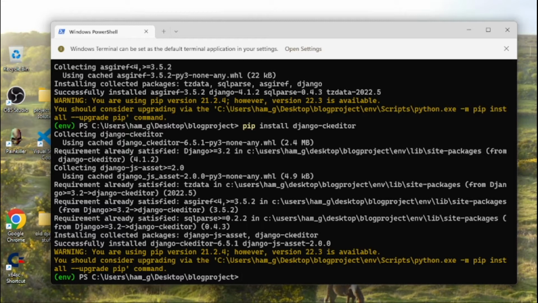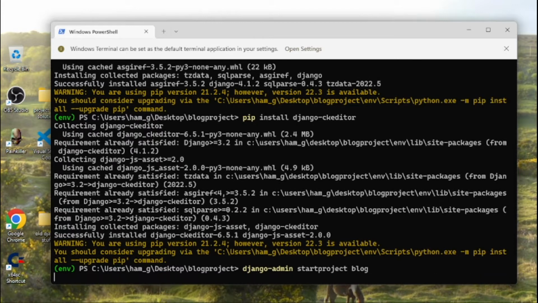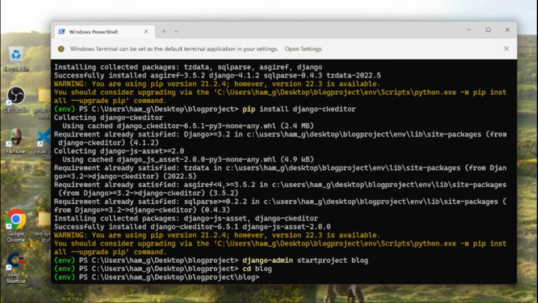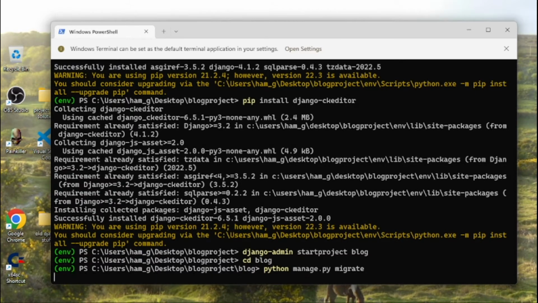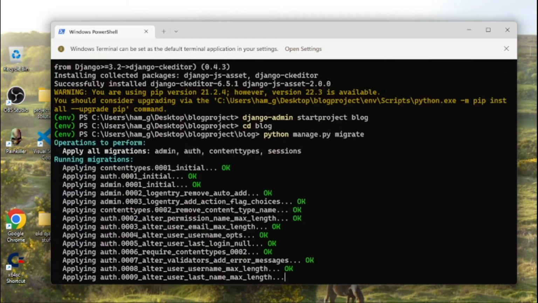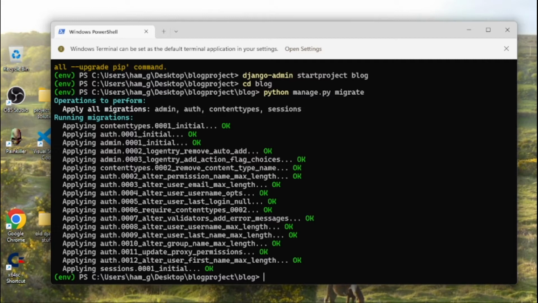There we go. So next thing is django-admin startproject blog. And now we're going to cd into blog and just take care of some admin stuff. So we'll do the database, set that up, python manage.py migrate, and let's create the superuser.